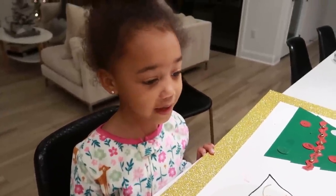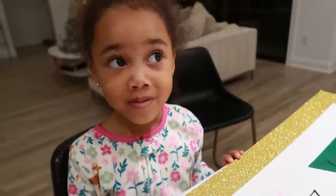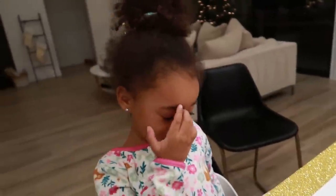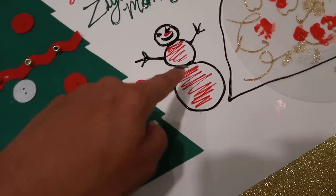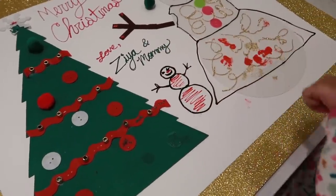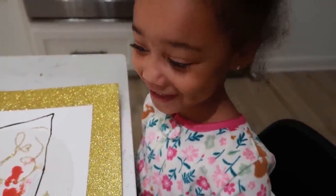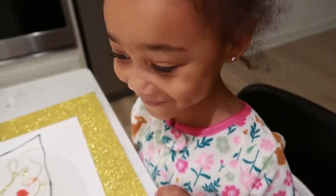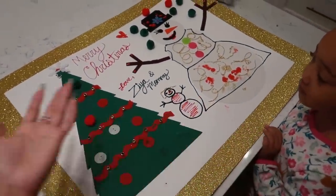She loves to make some yummy soup for her baby sister. Her baby sister needs eyelashes and little tiny ponytails. So there's the baby snowman that Ziya told me to draw — she said the mommy needed a baby. She said the baby needed to be wearing red pajamas, so that's why I colored it red. That's the best I can do with puff paint. Do snowmen have hair? I'm going to make some hair — that would be kind of scary to see in real life, a snowman with hair. How about glitter hair? Here is our Christmas card from Ziya and I to all of you guys watching.